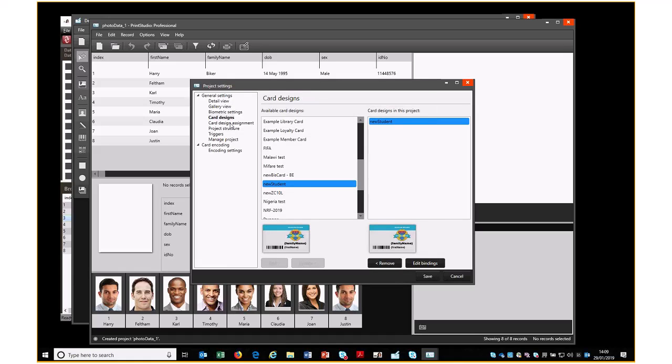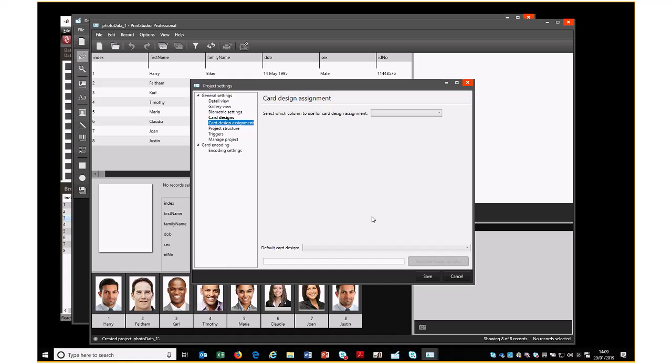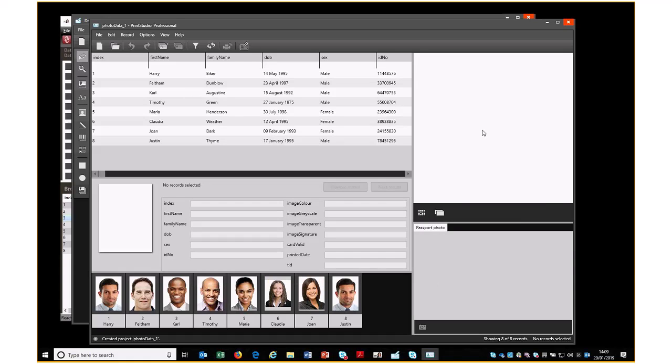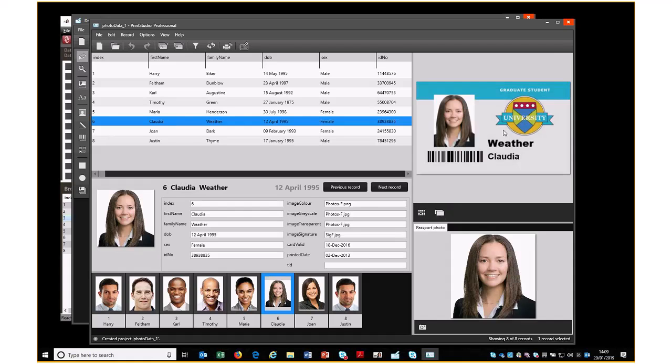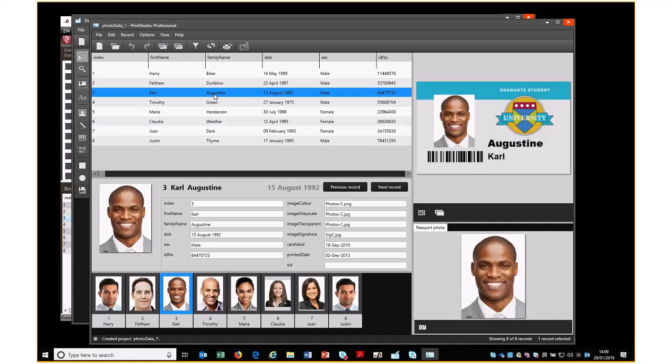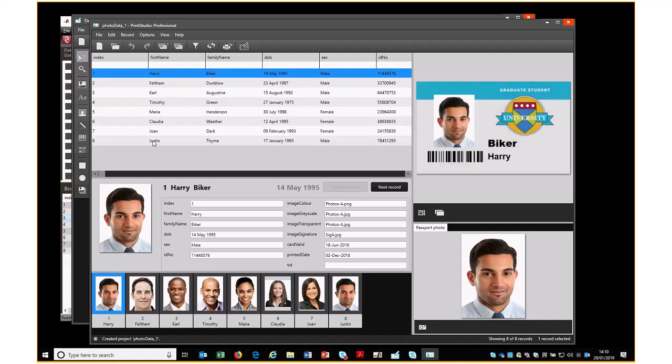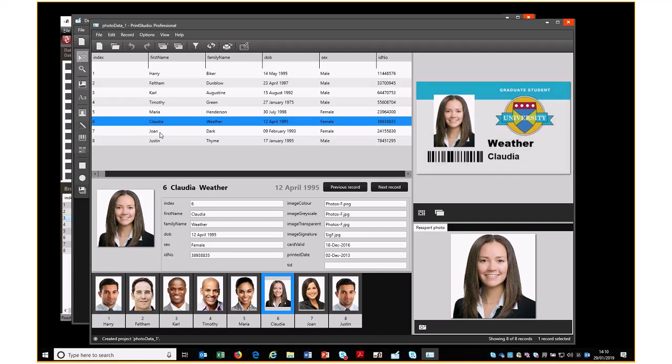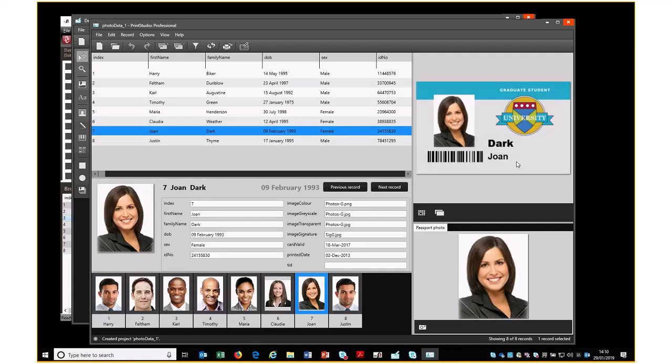And now we want to select Design Assignment. So what we're going to do is have one design for all the cards. It is possible to use different designs for different field values, but that would be a separate presentation. Once we've made those changes, we can just click Save. And now here is our card design. So if I then pick one of the records, we can see it presented here. And as I pick different records, you can see the images change as we go through the images and the data.